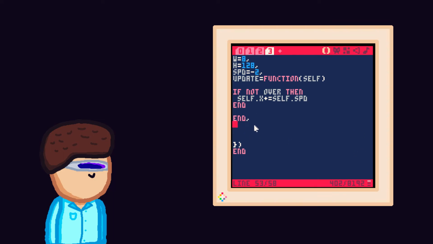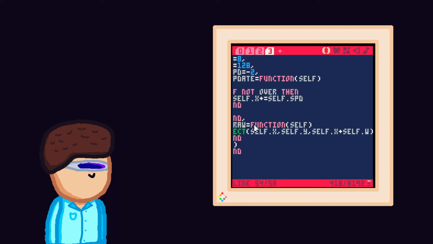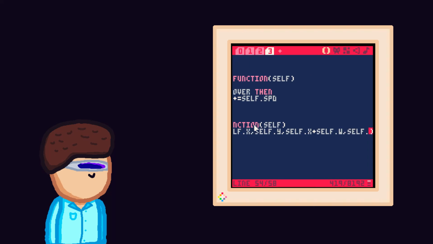But we can also draw it just for debug purposes now. So we're gonna say draw equals function self, and we're gonna draw a rectangle on self.x, self.y, self.x plus self.w, self.y plus self.h.